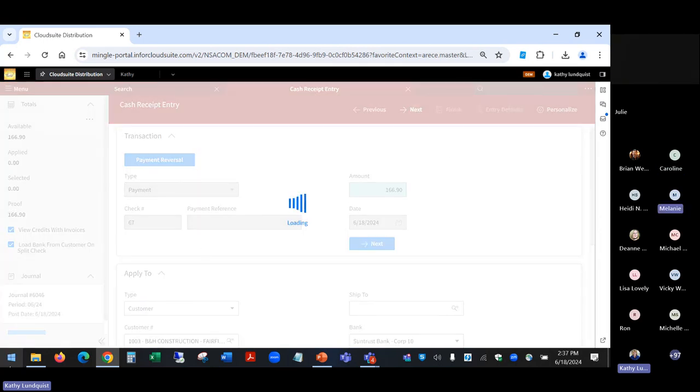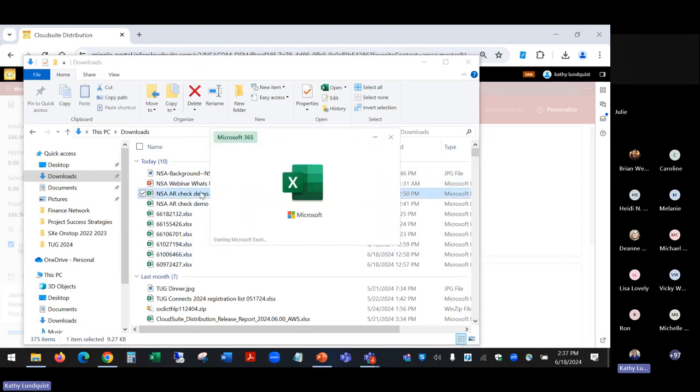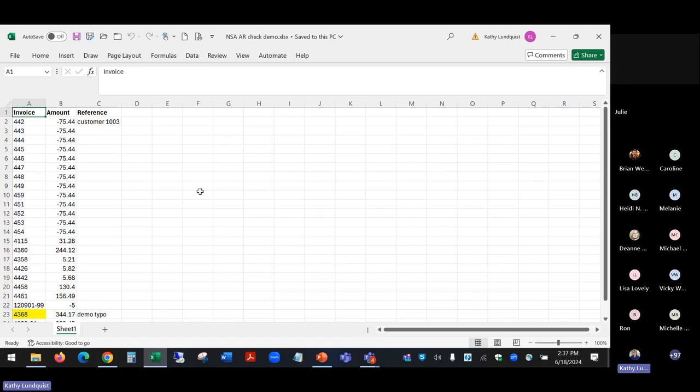And then let me show you what this spreadsheet looks like, because I'm going to demo a few things with it. So this is an illustration of the customer that is, all of these are credits that they're saying they want to take. Then I have the invoices that they want to pay off. Then this one is going to be for me to demonstrate to you what happens with those customers that might be a little bit dyslexic. Not that that happens, but do you ever have customers that put the wrong invoice number in, and you may wonder, okay, how does it handle that? So I'll show you an illustration with that.